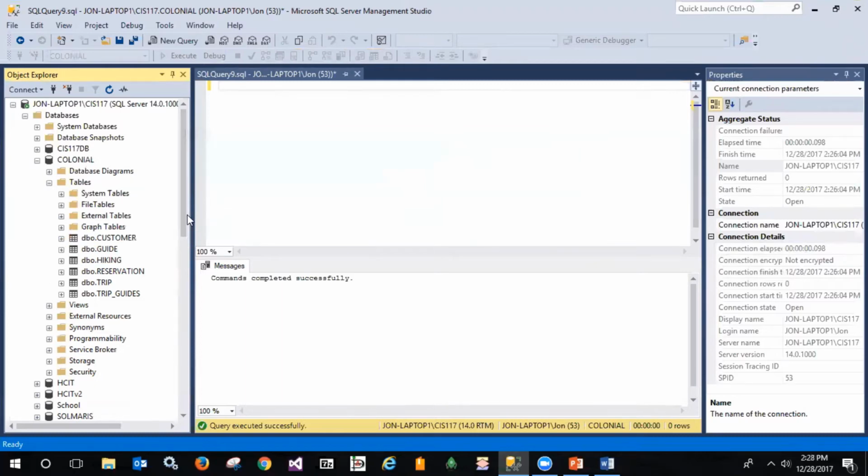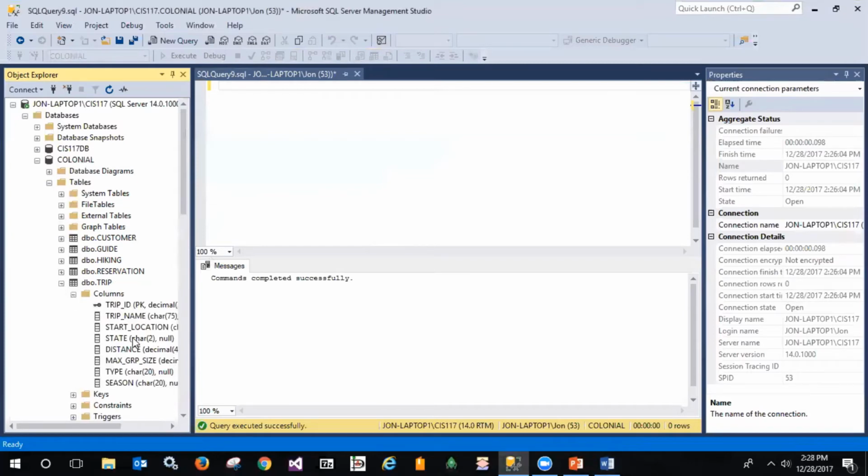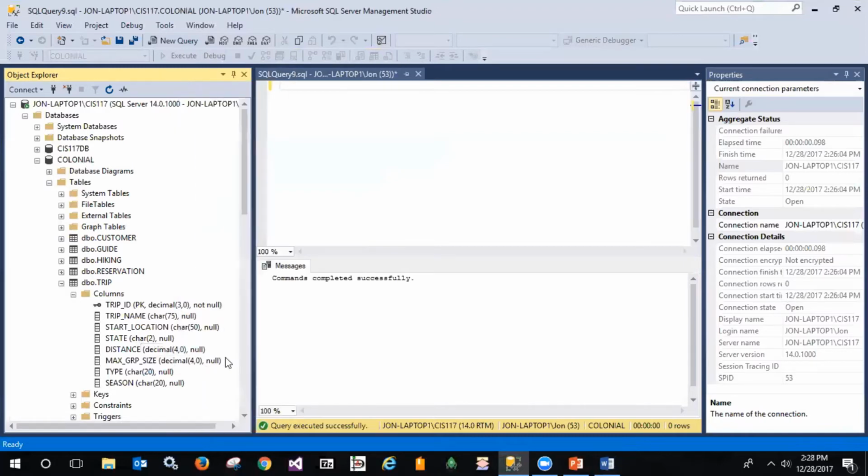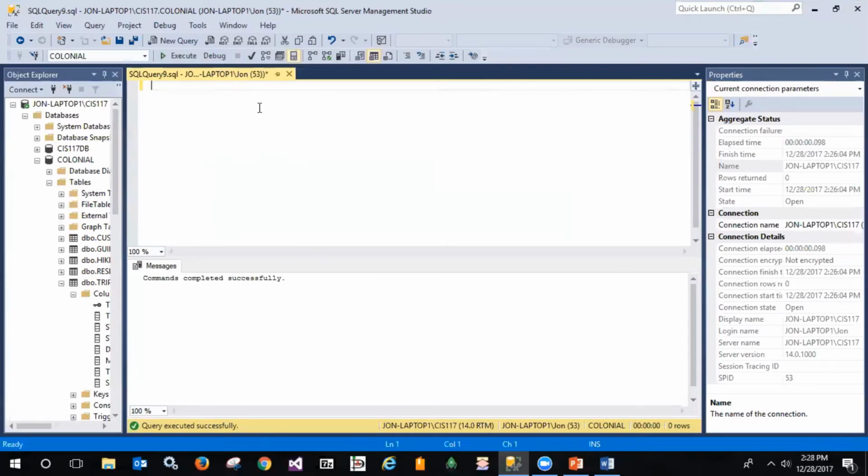And so you could look back, remember our trick about the paddling table is going to be modeled on the trip table. So you can go ahead and use our trick for scripting that out, or you can write the create table statement from scratch. And if you need to confer on what the data types are going to be, again, remember you can expand out and look at the columns and the data types of those columns in order to have a guide. And so if you were to create that table from scratch, it would look very much like this statement here.